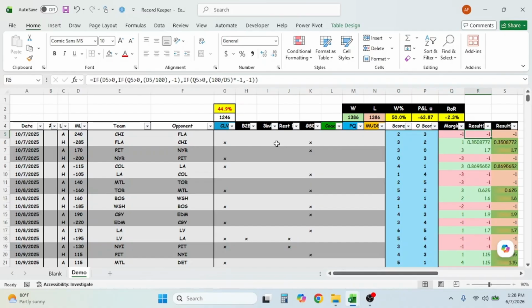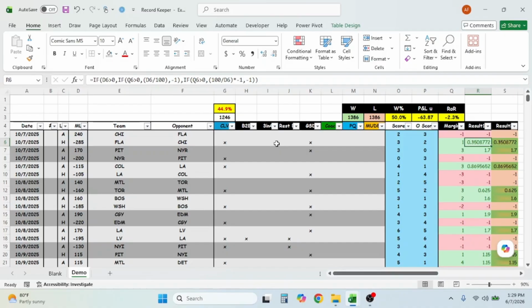Now, the results here are based on the money line results, as you can see from the equations. So if you bet $1 on this game, and the reason we do $1 increments is that it's an easy multiplier for people who bet $25, $50. They can easily multiply the results by the number that they bet. So, for instance, if you bet Florida, you can see you made 35 cents on every $1. That's just the decimal range of the actual amount. But when we break it down, I will show you.